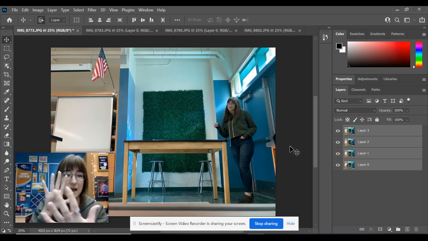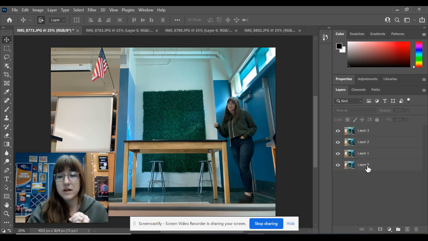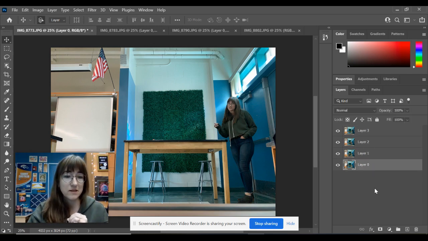They're all stacked perfectly on top of one another. They are also still selected in my layers. If I no longer want that, and I just want to work in one of those layers, then I need to click off and then click back on the layer that I want to edit.